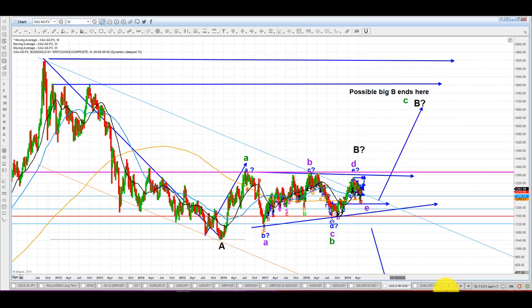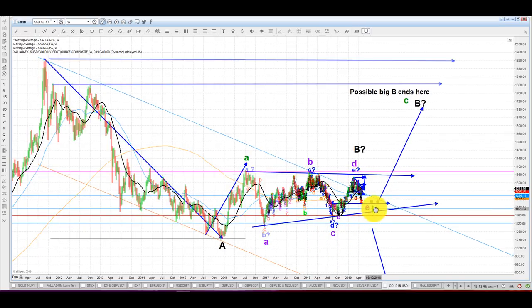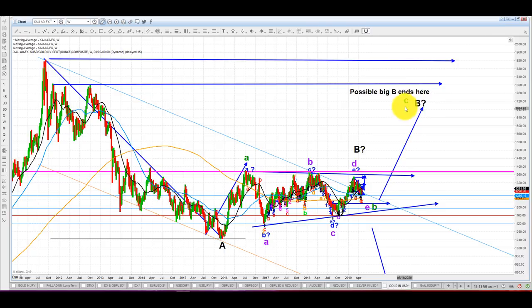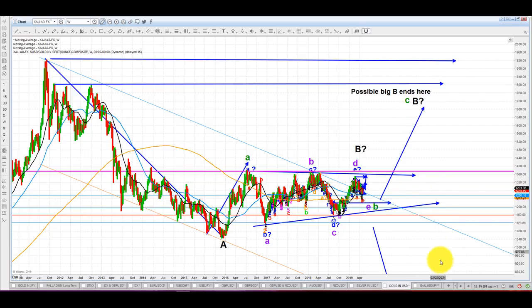The main question we have now in front of us: do we have the E leg behind us? That really sets the stage for a rally C — the rally that I've been talking about for quite some time. If you remember, that was our A, that was our B. That will be our B if we have really indeed the E leg behind us. And then we will run through the previous high and we will see a spectacular shot in gold, delivering the A, B, C that will terminate the B. After which, of course, we could see a pretty serious decline. But let's deal with things one step at a time. This is the weekly.